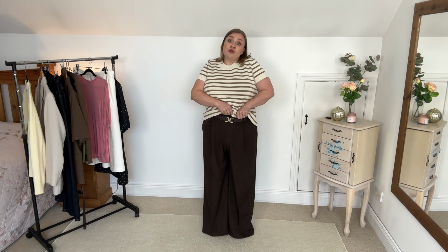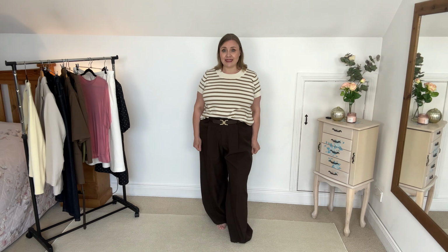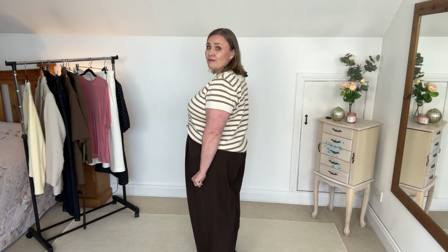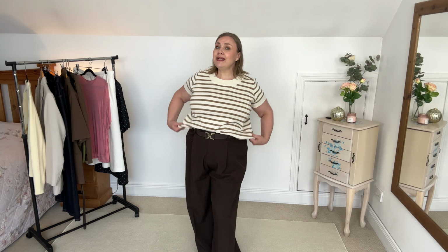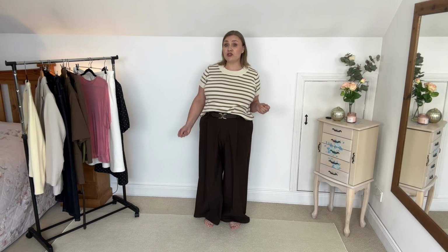I still want you to tuck in your top, but I want you just to tuck in the front of the top. And then I want you to take the rest of the top and just kind of curl it up behind a little bit. And that looks something like this. It's still a little bit boxy compared to having it fully tucked in, but we are still showing off the belt buckle. We are just not showing as much of the body. It's a little bit more casual, a little bit more relaxed. And it's a great first step if you are really struggling with tucking in your top. So just keep that in mind.